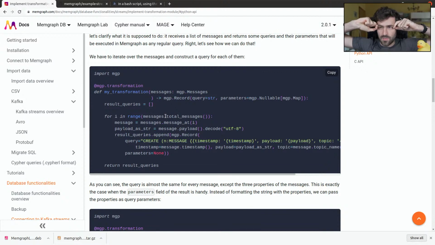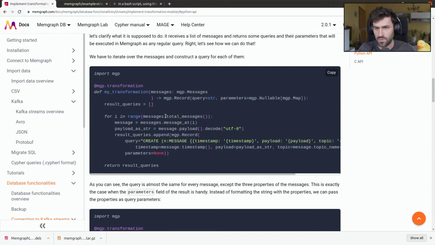So let me repeat. Inside Memgraph, there is the concept of a query module. A query module can be almost anything. You can run arbitrary code inside Memgraph, and there are a couple of options to write these query modules. There is a C and C++ interface, and there is also a Python interface.